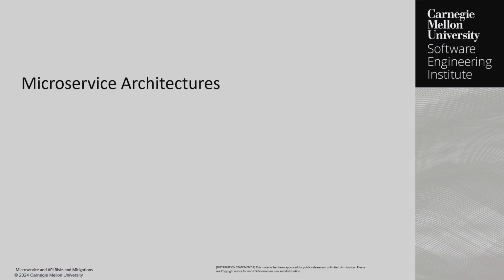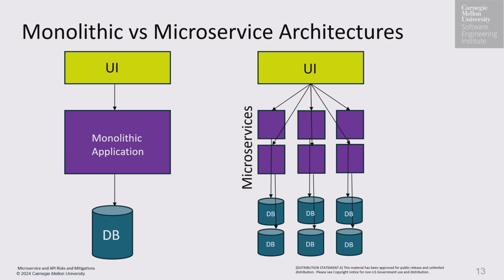So onto microservice architectures. Prior to about the early 2010s, the predominant design for new applications were monolithic applications. And they were applications that had all of the functionality in one giant code base. So everything from the payment system to the UI to the ordering system, login, everything was in one giant application, and that was connected to a database.